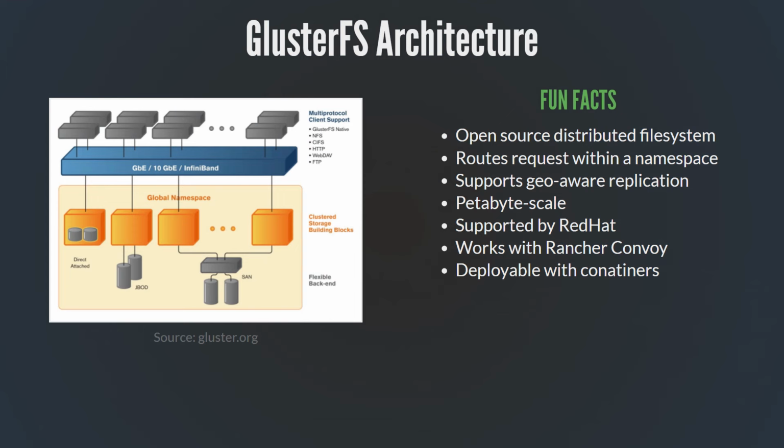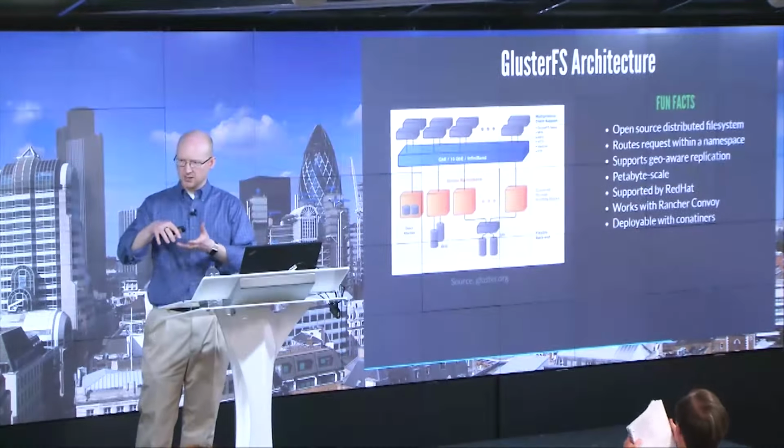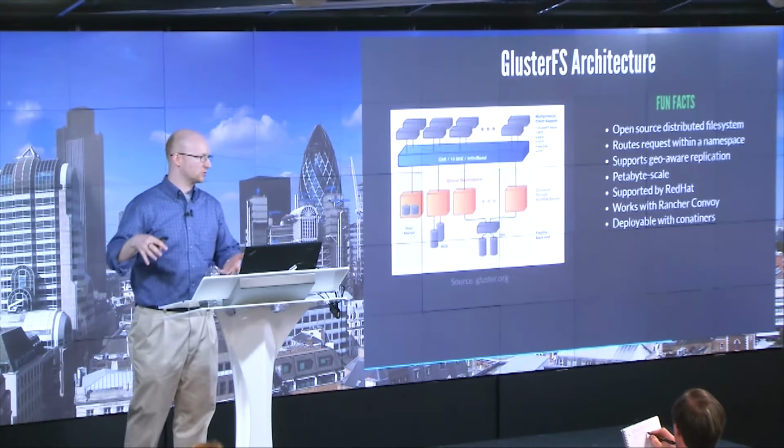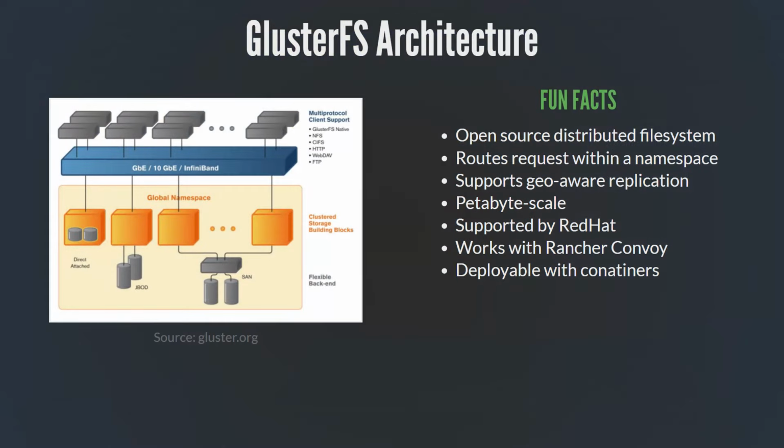You don't have to understand too much about its architecture. But it's a distributed file system, and it routes requests within a namespace in Gluster. So you can create a pool of data blocks, as they call them. It's really just blocks of storage. And route a request to a file through the Gluster network. And so it'll find out, okay, which host has the right block. But it also supports replication, so you can have a fully replicated data store if you wanted to across all hosts. And there's really no routing except to always the local one.